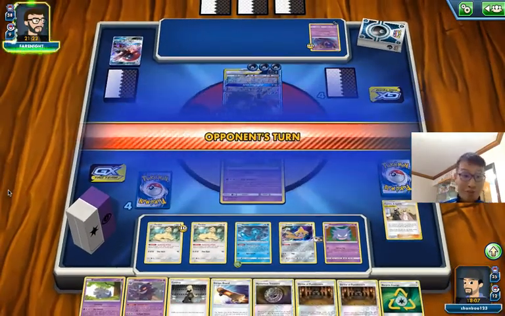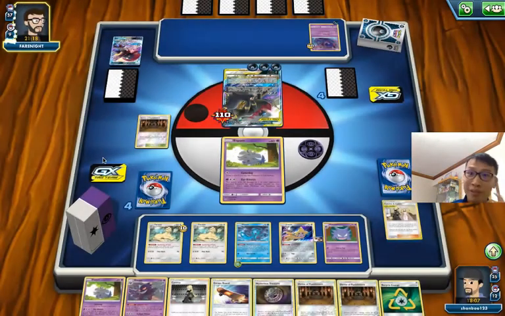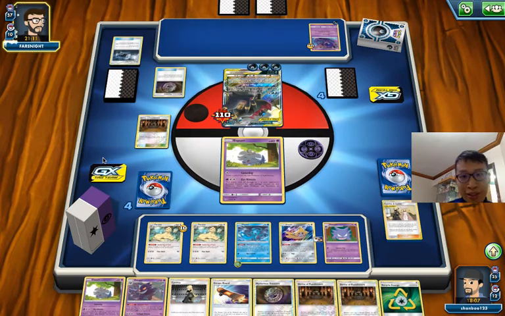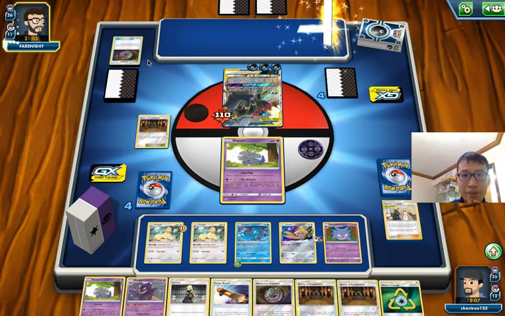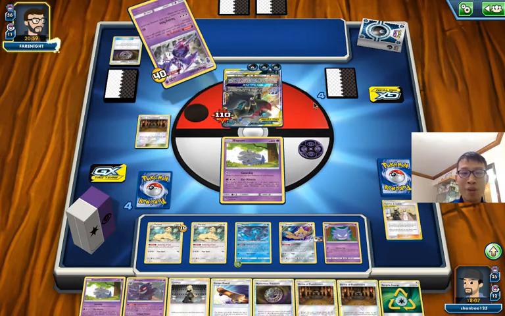The optimal is obviously if I get a spell attack on the Espurr as well. That will totally drive him nuts. Now the only thing I'm afraid of is some sort of reset stamp. It's not the end of the world. I still got Jirachi here. Let's see. I do need something to kill off its final Pokemon though. You get what I mean?